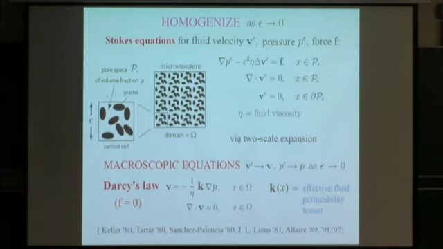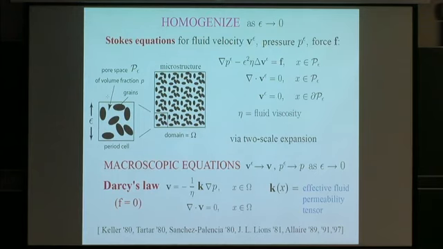And that's pretty much what we have in sea ice, where on the microscale you kind of homogenize that out, but then you have some dependence, say, on the depth, for example. So then the macroscopic equations, anyway, it's called a two-scale expansion. It's a fairly well-known technique in homogenization theory, with initial results led by these mathematicians here. And so anyway, by homogenizing this whole system, you wind up with Darcy's law, basically, with an effective fluid permeability tensor, and that's one of the main things that we're interested in.